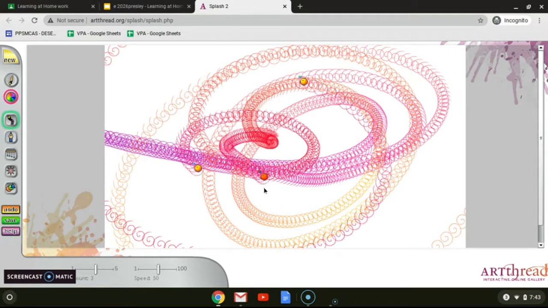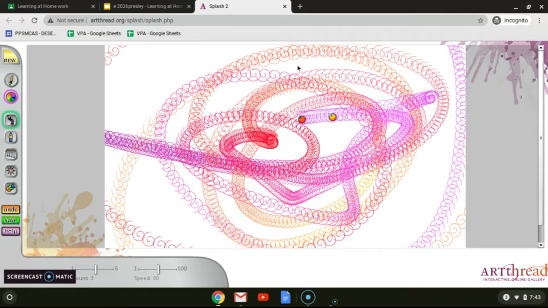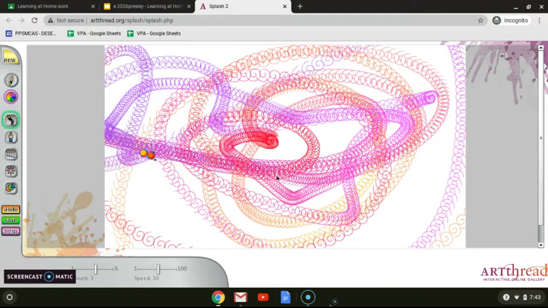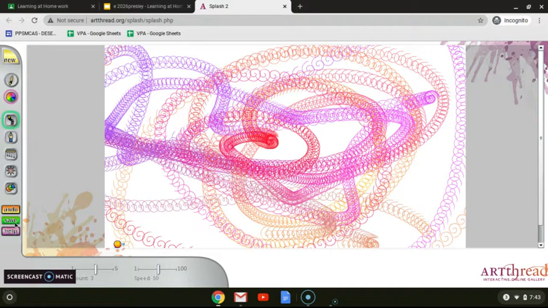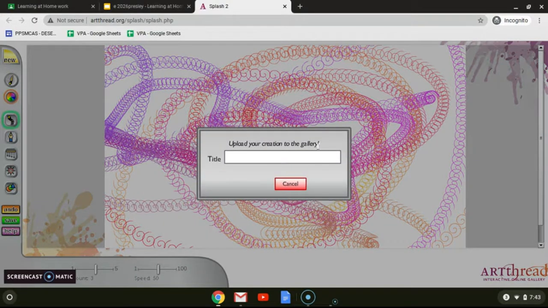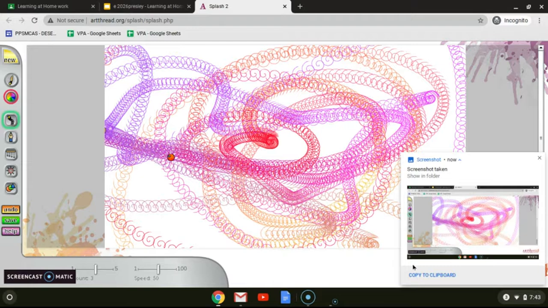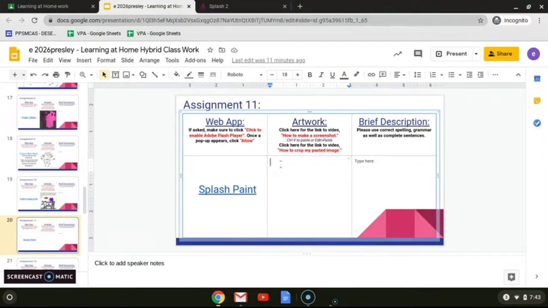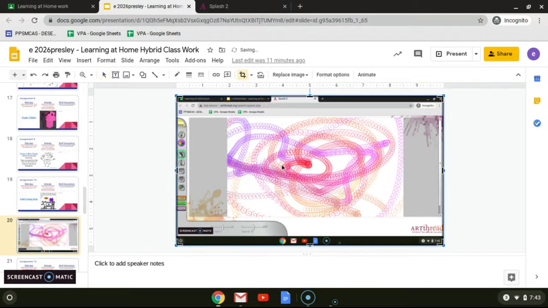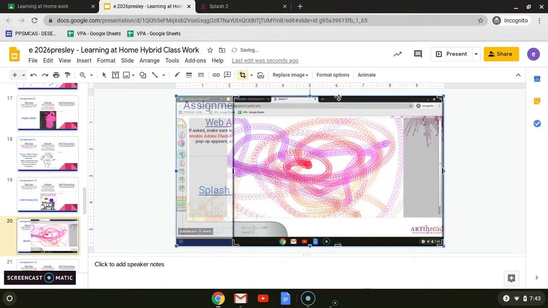And then it says save. So I'm interested to see what the option is to save. So let's press that. Okay, so I don't want to do that. So I am going to have to do a print screen for this one. So I'm going to do Control and then Window Switcher. And then I'm going to click Copy to Clipboard. Then I'm going to come here and I'm going to get my cursor in the artwork, Control V to paste. Double click and get only my artwork visible.